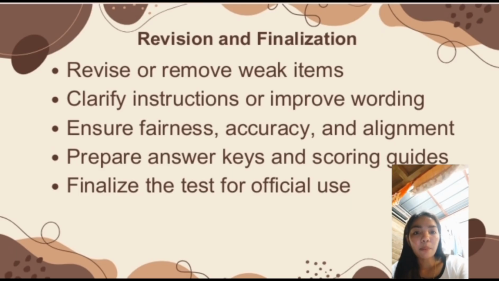So, for example, change confusing words so all students understand the questions the same way. Remove an item that almost everyone got wrong because it was unclear, to make the test fair and avoid punishing students for unclear questions. Prepare an answer key and scoring guide so grading is consistent and accurate. Print or upload the final test so the test is ready and organized for official use.